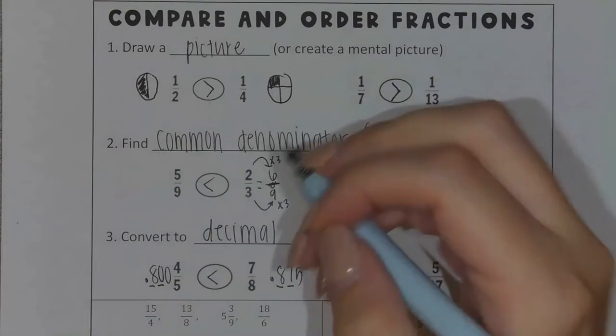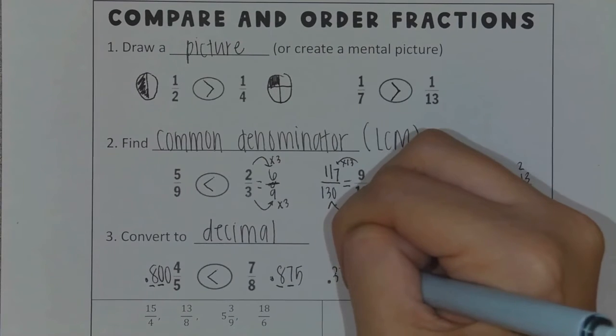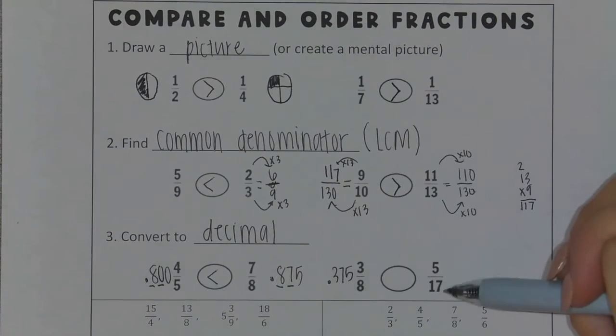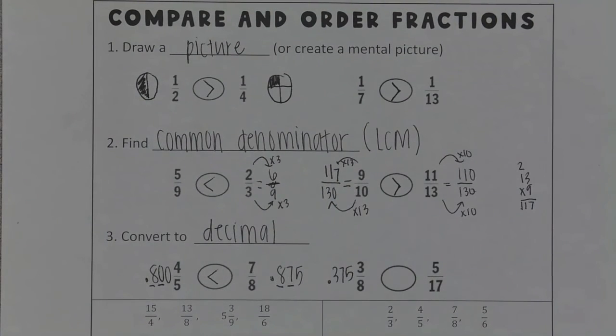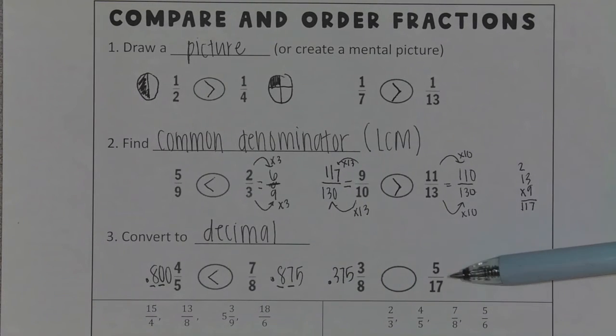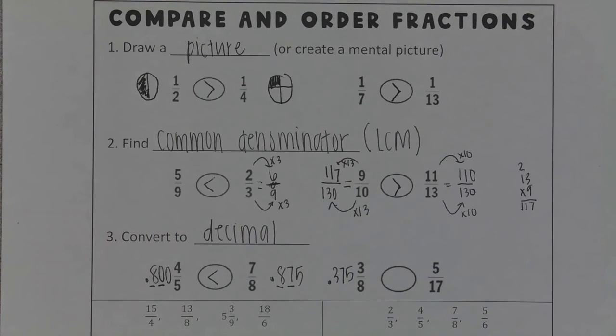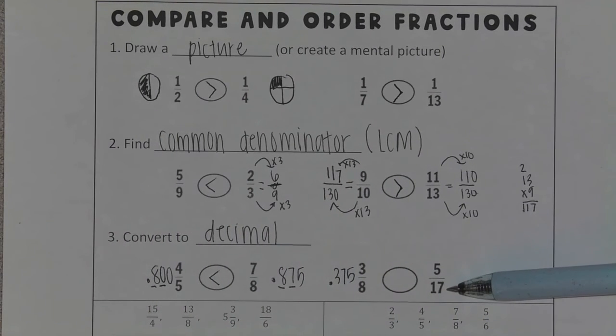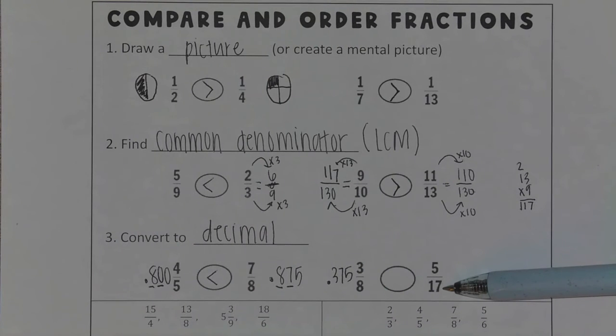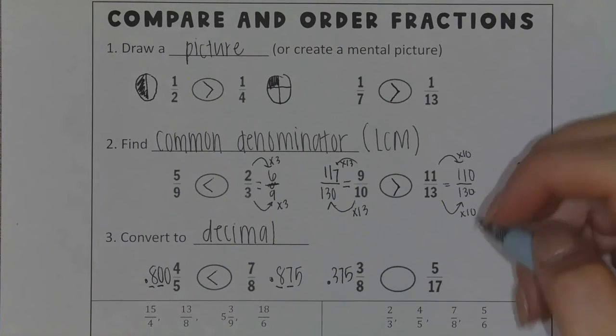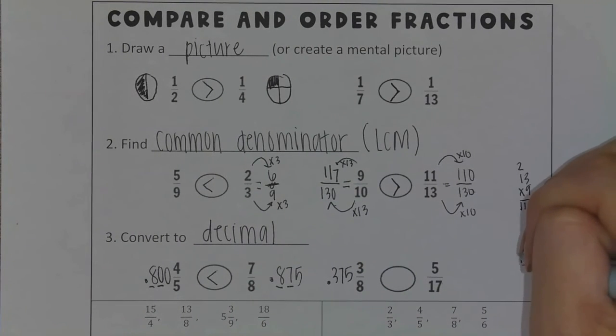Then I have 3/8, which I know is 0.375. But when I get over here, I don't know what 5/17 is as a decimal, but I can find out. So I'm going to run through my strategies. I know this isn't a benchmark. 5 and 17 are both prime numbers, so I can't simplify it. I don't have a good way to get 17 to either 100 or 10, so my last and final option is to divide. Put the top dog in the house.